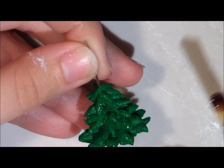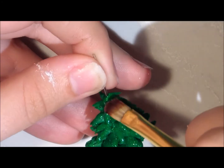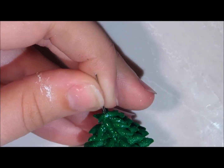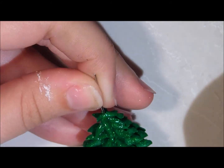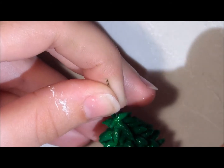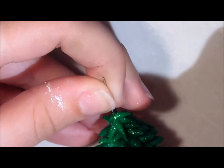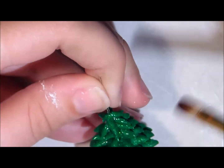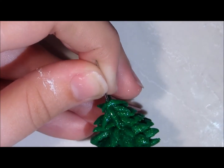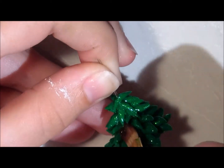So with most of the polish we have on the brush, we're going to stroke down so we don't have any lumps of polish on it, and then just do that again, so on the tips, and then just polish it in. Make sure you go between the branches and in the branches, because in this way your work is sealed. Like this, and then again on the tips, and then in our clay work.